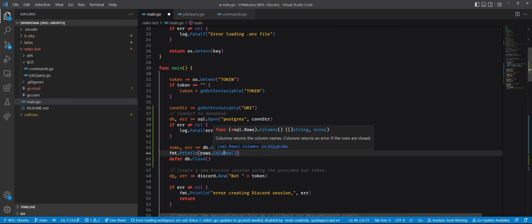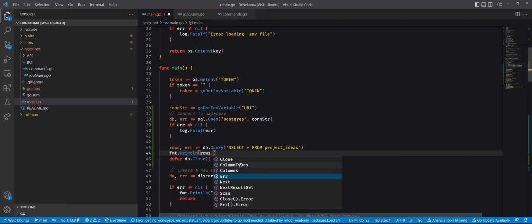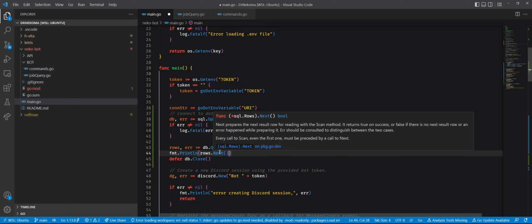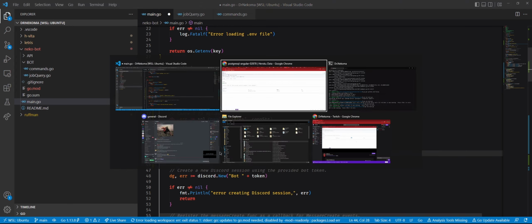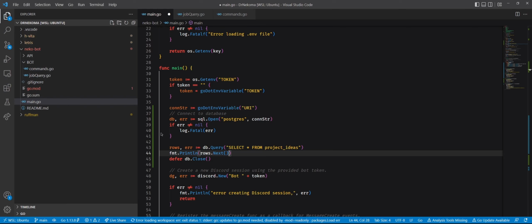Columns returns the column names, and returns an error if the rows are closed. Okay, so we cannot just grab the values? That would suck. What is next? Oh, probably it's an iterator. Yeah, this is an iterator. Okay, so this is the for loop that we want.